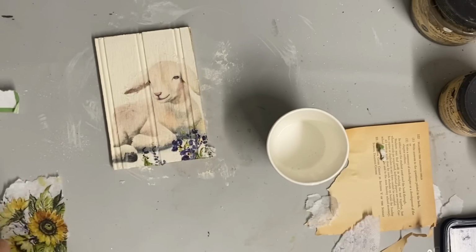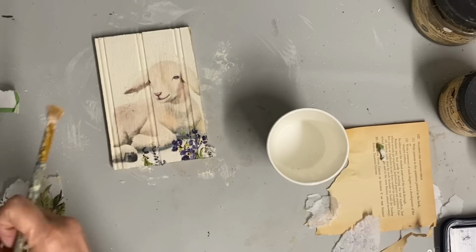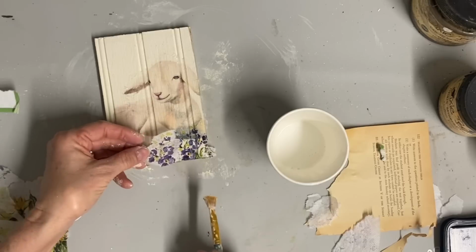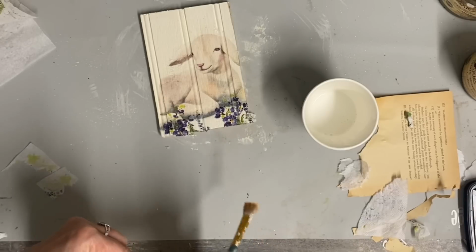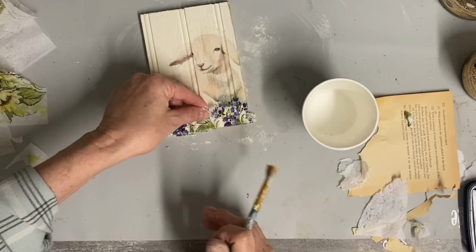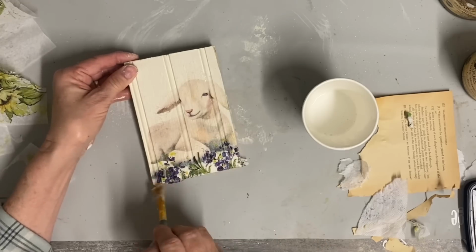Now, I didn't mention that each of these, once they're dry, I'll take outside and I'll use my orbital sander and just really smooth those edges, and that will clean up the decoupage edge, but it'll also kind of round out the edges on this and just gives it a lot better look.